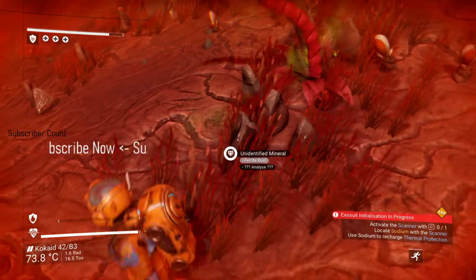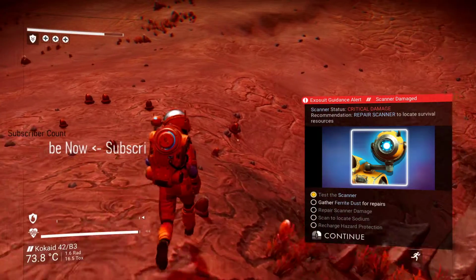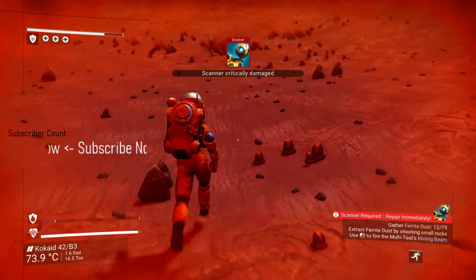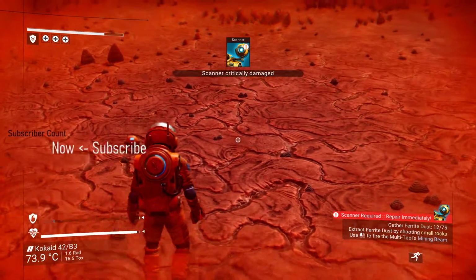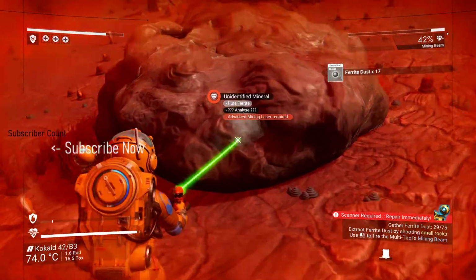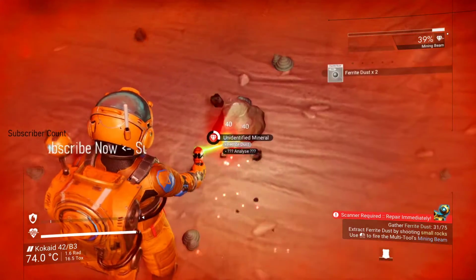But how do you scan? Oh. You press C. C? C. Oh, critically damaged. Test the scanner. Okay. I have to get ferrite dust, right? Oh, come on. Is that ferrite dust? Oh, what is that? Oh, okay, that is.